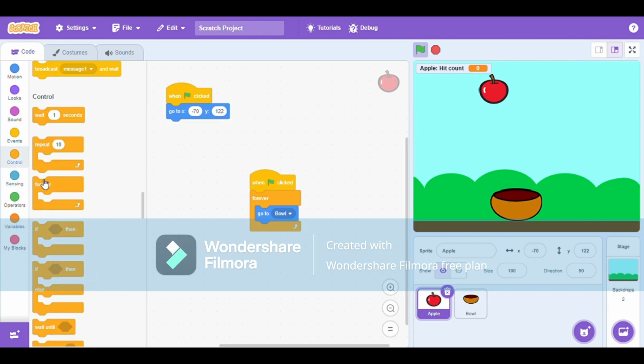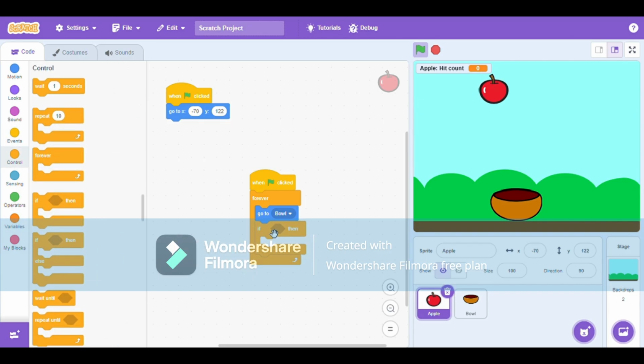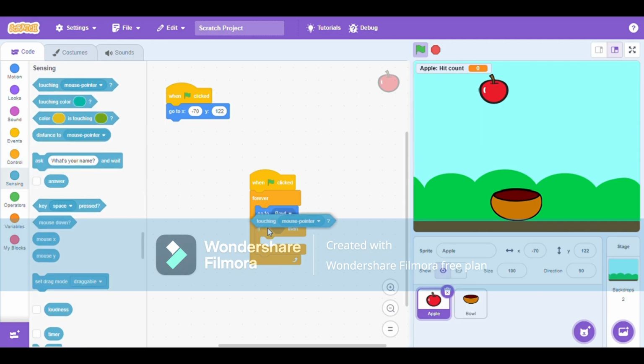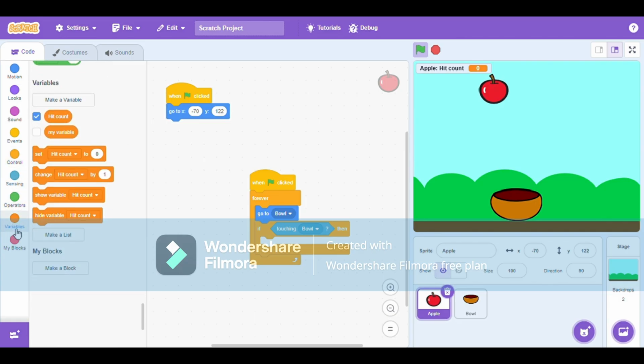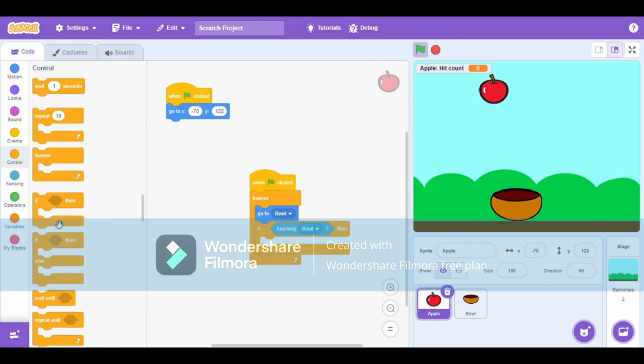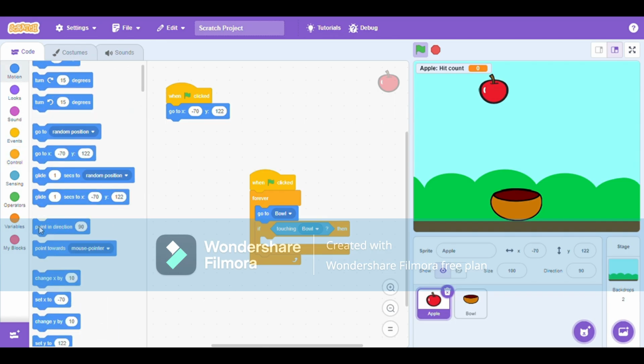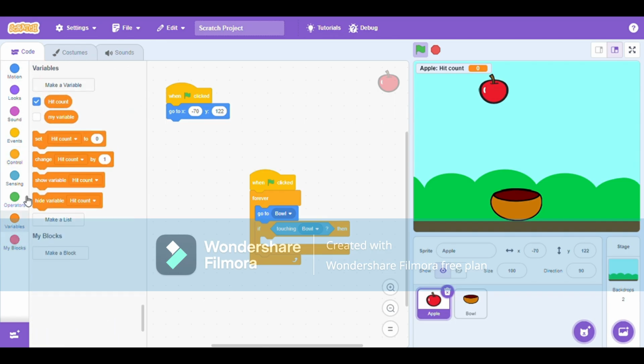And then next we have if, then, touching ball, change, yeah, go to variables and put change hit count by 1. So that's gonna make it so when this apple touches the ball, it's gonna change this hit count by 1. So that's basically what it means.